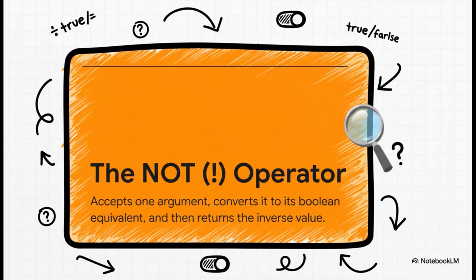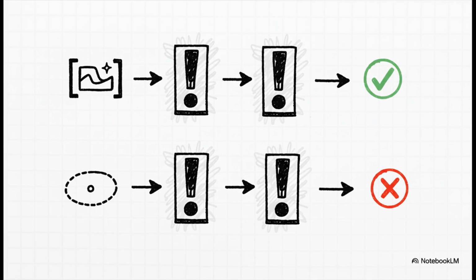See? Simple as that. Okay, now for a really cool trick that pro developers use all the time. What happens when you use two not operators back to back? Well, the first one flips the Boolean value, and the second one immediately flips it right back. The end result is a super fast, clean way to convert any value into its true Boolean equivalent. So double not null becomes false, and double not of a non-empty string becomes true. It's a fantastic little shortcut.